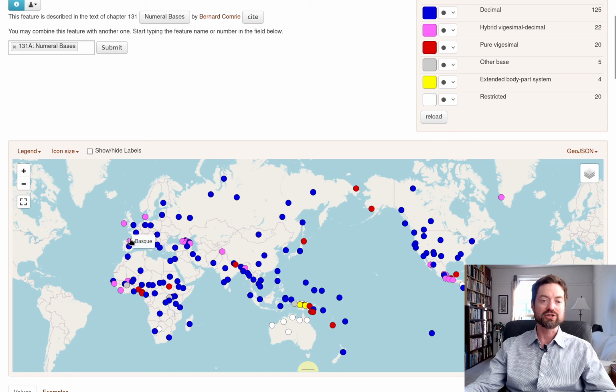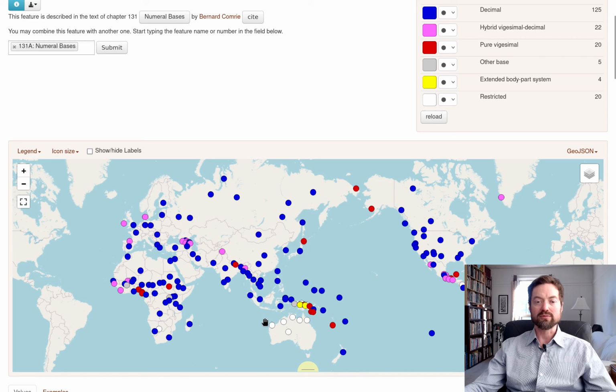And that's what you see in French. Well, French has the leftovers of vigesimal, as you see, like they have words like quatre-vingts for 80, which means 4 times 20, and that's how they say 80. But that's kind of a leftover relic, and maybe it's not considered an active vigesimal system. Purely vigesimal, there's still a few left, and you can see a bunch of extended body part systems, other bases. So you can see while decimal rules most of the world, there are still some other interesting ways.